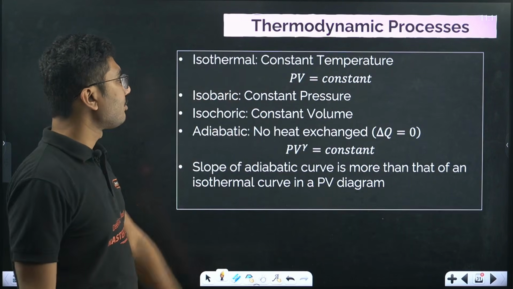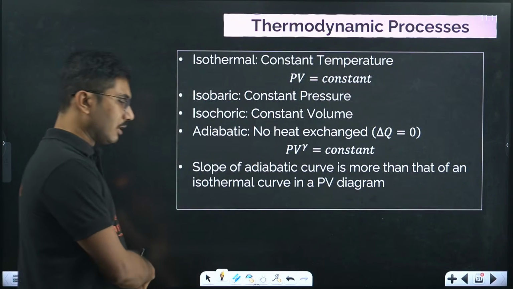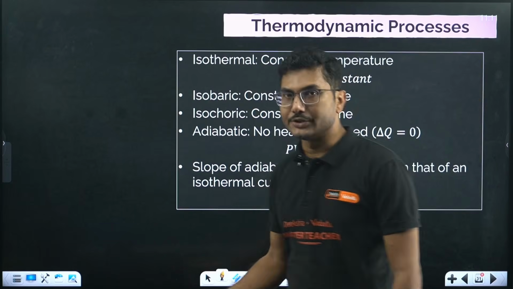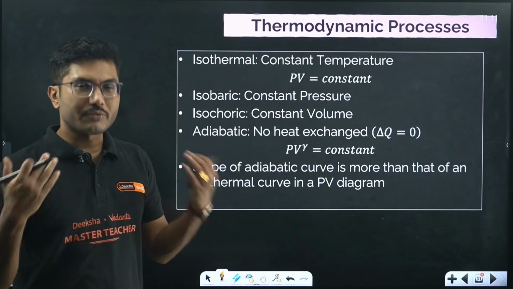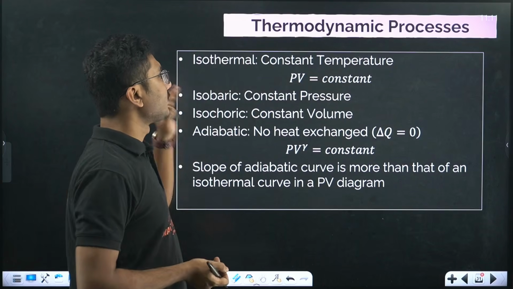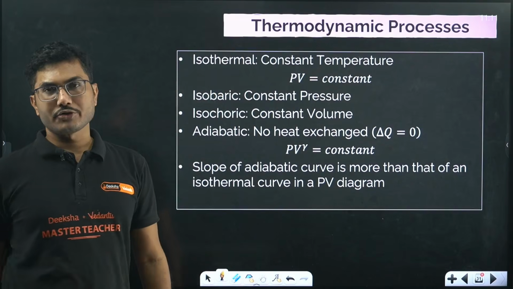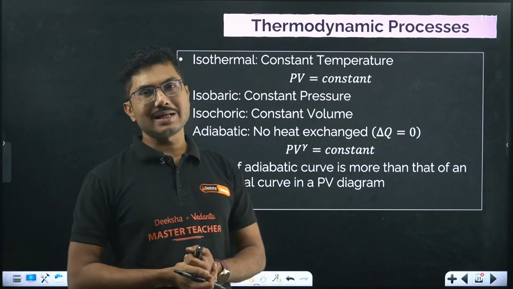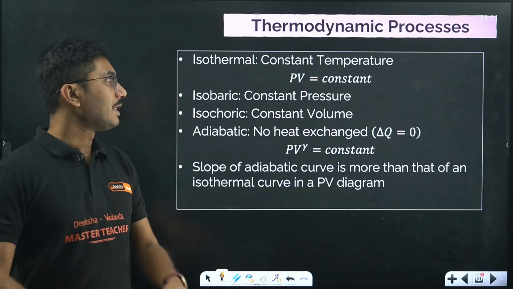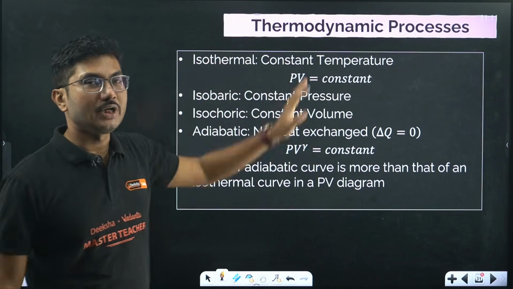Thermodynamic process. What is a thermodynamic process? A thermodynamic process is basically based on how the heat is being transferred or how you are treating a system. You can do a lot of things with gases. That's why gas can be a little bit complicated. What things can you do? First of all, isothermal process. What is the meaning of isothermal process? Isothermal process means you are keeping the temperature of the gas constant. In that case, what happens? The multiplication of P into V will be constant.